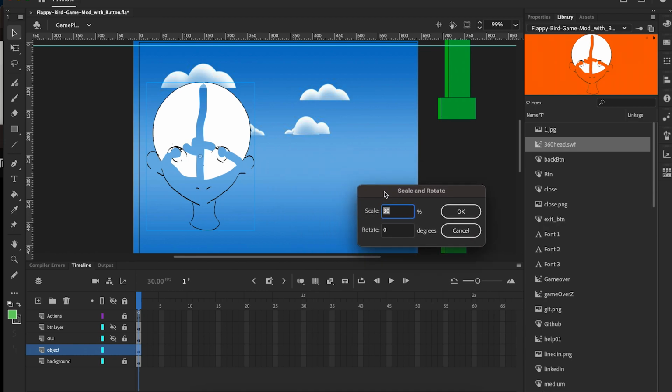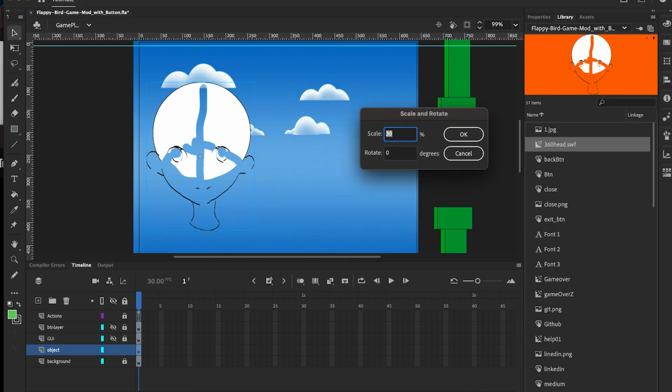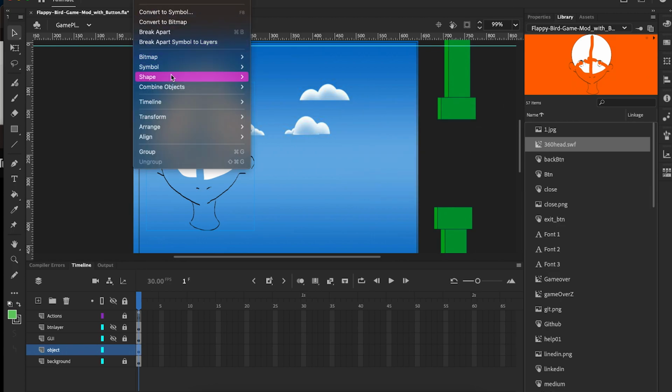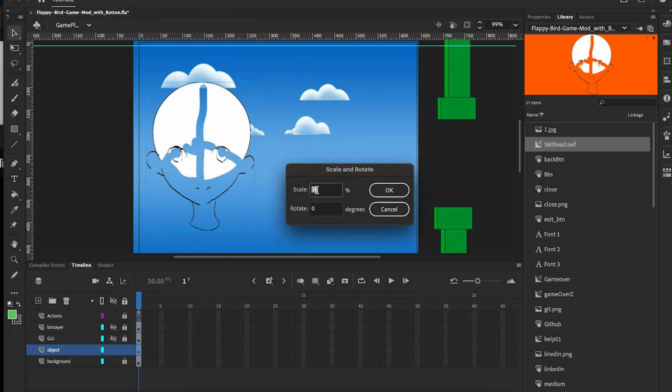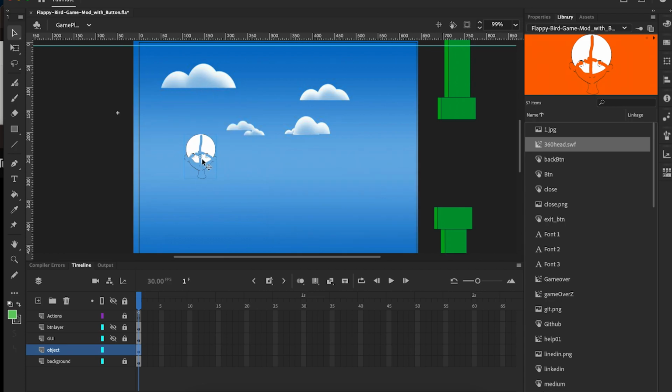You put a percentage in here. I just like scale and rotate as opposed to the other scale option. Because with scale and rotate, you can put a percentage, and if I ever have to resize other similar things, I could just remember the number that I put in. But yeah, it won't make a big difference. In this case, I'm putting 30%. Maybe for you, it's 50%, or you want it just 90% if you're shrinking it just a little bit. Up to you. For me, it's 30, so it's around this size, right? So that's a little bigger than the bird was, but it's still playable.